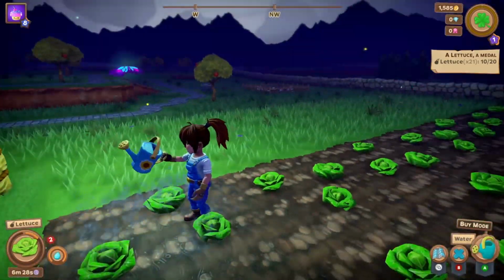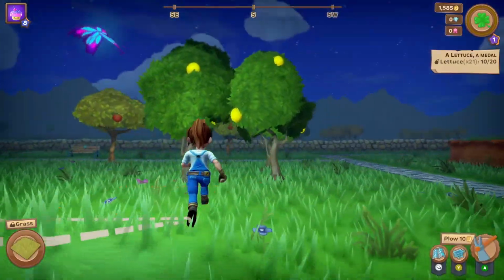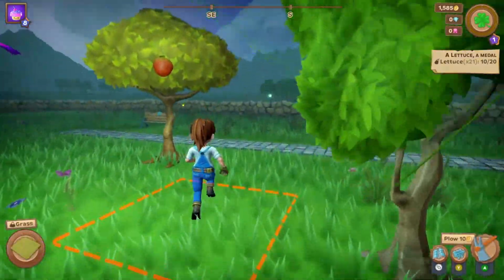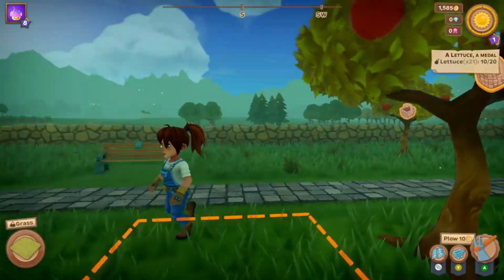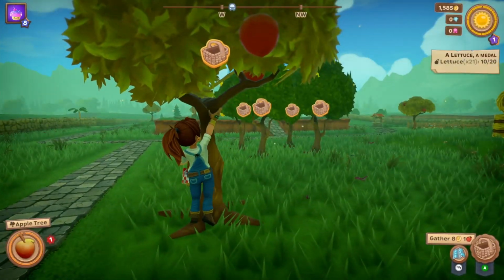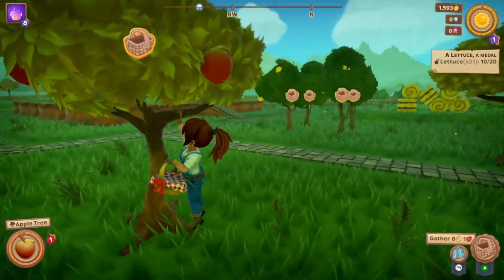Okay, and as we're coming up here, we are going to go take a walk around the farm. So it looks like we have a lemon tree, apple tree. Oh, the apples. Oh, all the trees literally just got finished producing. That was not planned. Okay, we're going to pick all these apples and lemons.